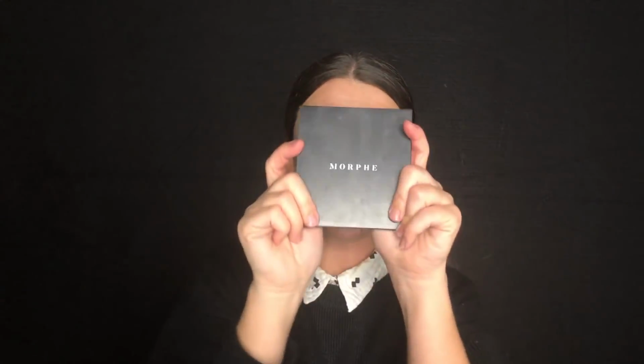And I'm gonna grab the lightest color in here, can you say that? And just kind of put that all over the lid, crease, and brow bone. Okay, so that's it from this palette. I really just wanted that brow bone color. All right, now we're gonna go in with this one.